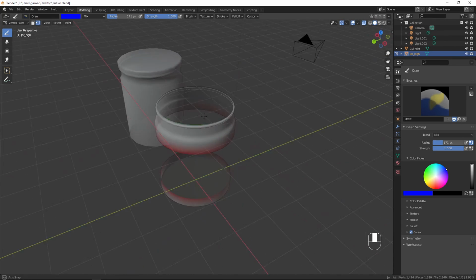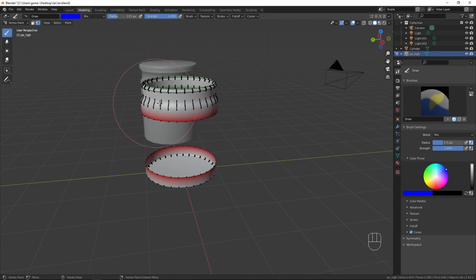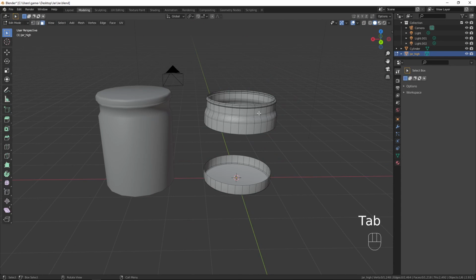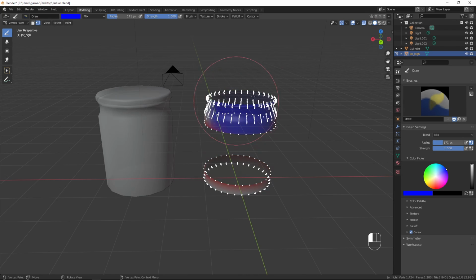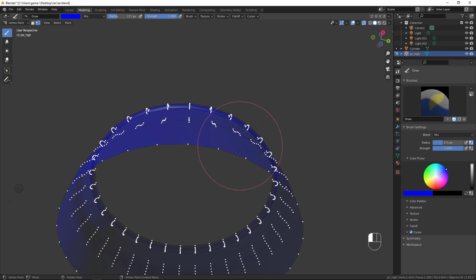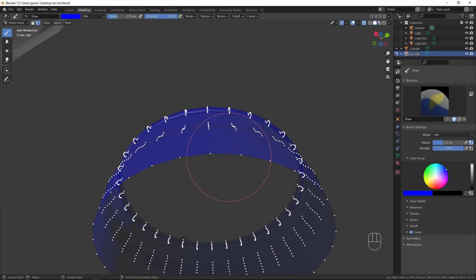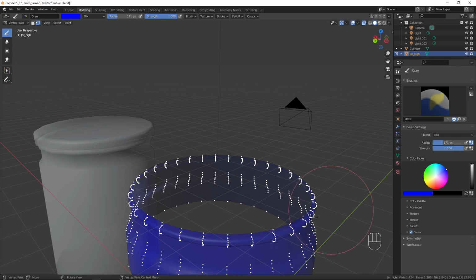Doesn't seem to want to paint it. Why is that? For some reason that's not working. It's because in edit mode you need to have everything selected. That's it. My fault. I will leave that in the video so that you can see my mistake and learn from it. I'm not afraid to hide my mistake, and that was a teachable lesson for me because I never realised that it had to be selected in edit mode when you're painting vertices. I didn't know that. So there we are.